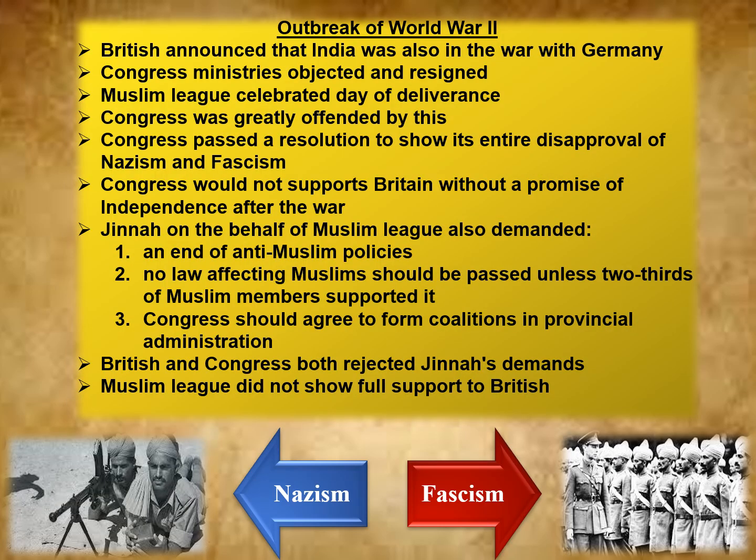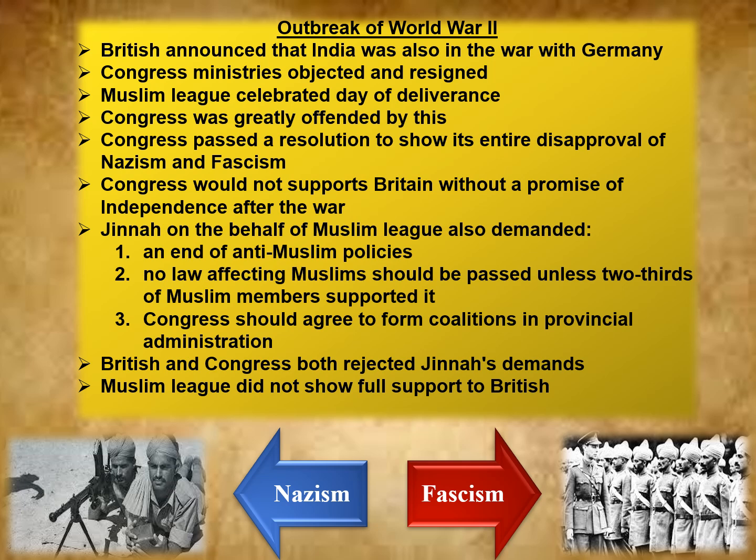Now, if we talk about the outbreak of World War II, the British announced that India was also in the war with Germany in September 1939, and the Congress ministers objected and resigned. The Muslim League celebrated that day as a Day of Deliverance, and Congress was greatly offended by this. Congress passed a resolution to show its entire disapproval of Nazism and fascism, and said it would not support Britain without a promise of independence after the war.